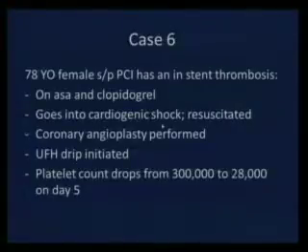Last case. 78-year-old female who received a percutaneous intervention and has an instant thrombosis. She's on aspirin and Plavix, goes into cardiogenic shock, is resuscitated. Coronary angioplasty is performed on this patient. Unfractionated heparin drip has been initiated when the patient came to the hospital. Platelet count has dropped from 300,000 to 28,000 on day 5. Now this is very important. Look, the platelet count has dropped on day 5. The unfractionated heparin drip was started as soon as the patient came in.